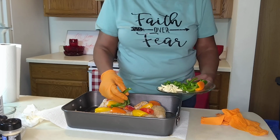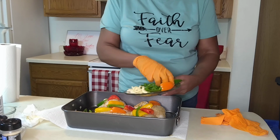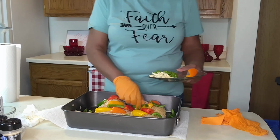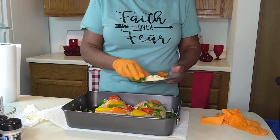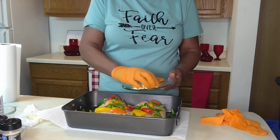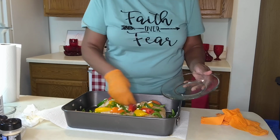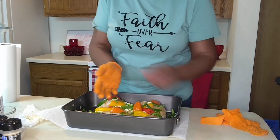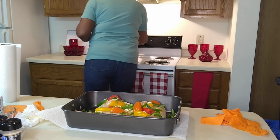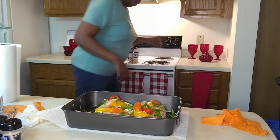Now you have your green peppers. They can go in the pan, you know, or on top. And what we did is we had a medium green bell pepper. We sliced half of it and the other half we chopped. Like so. 4 cloves of garlic. Okay. Here it is. Now what we're going to do is we're going to take our foil, and our oven is going at 300. That's what you want it at.